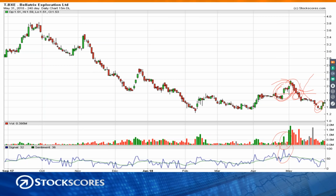I was looking at my position trading performance over the last 10 months, and that performance is about 31% gain. So over a 10-month period, a 31% gain, which is a market-beating return. And yet I've actually only been right 44% of the time. So it does not matter if you are right more than you are wrong. What matters is how much you make when you are right versus how much you lose when you are wrong. And in this case, I take the small loss and I move on.